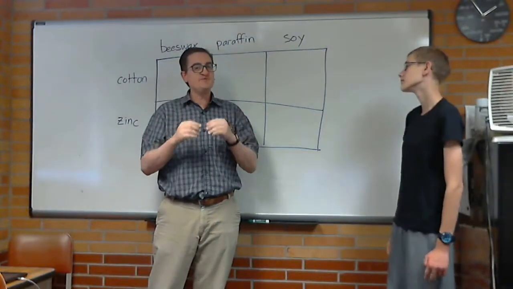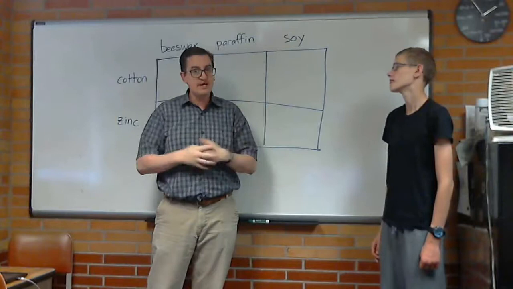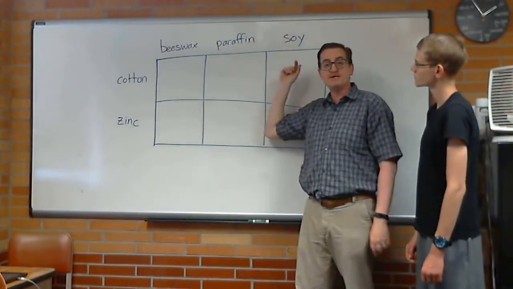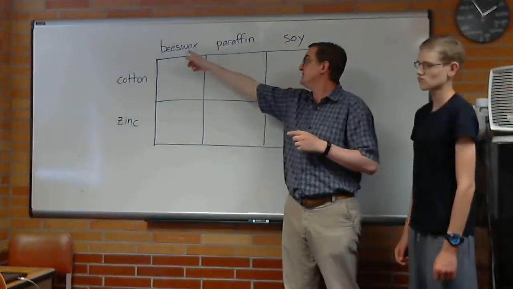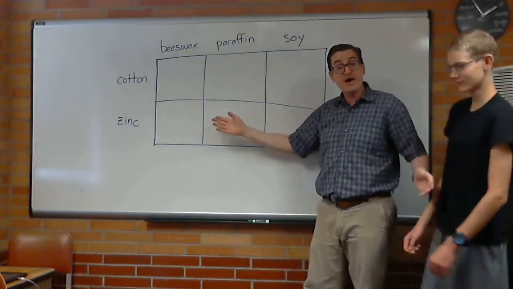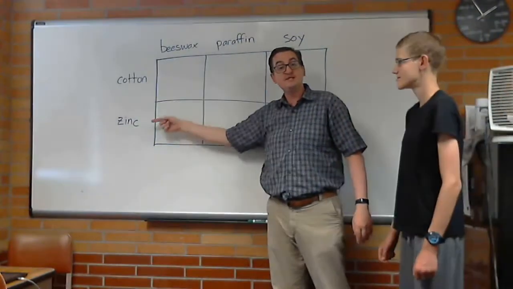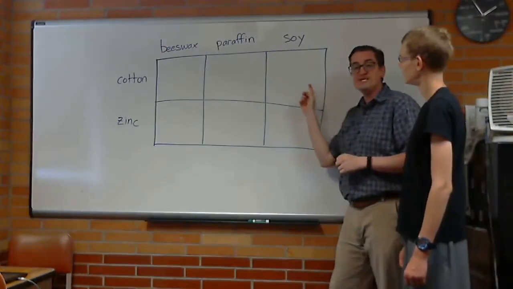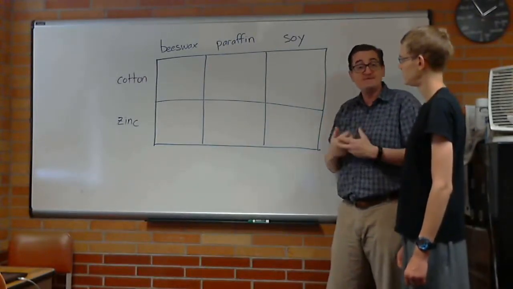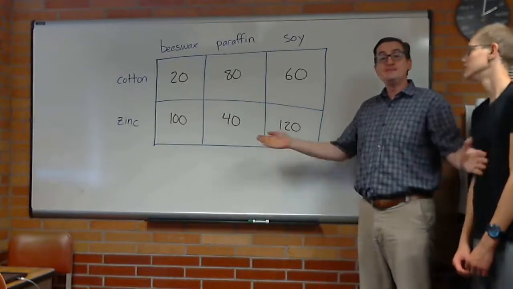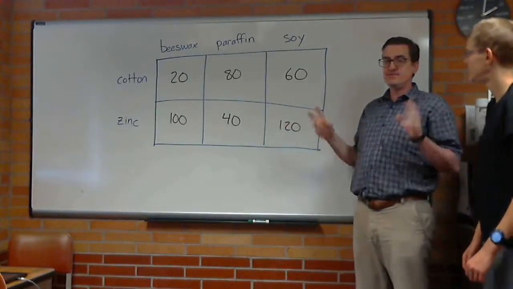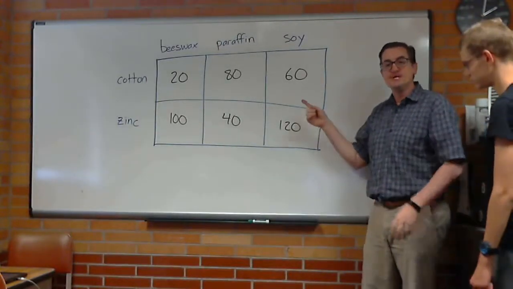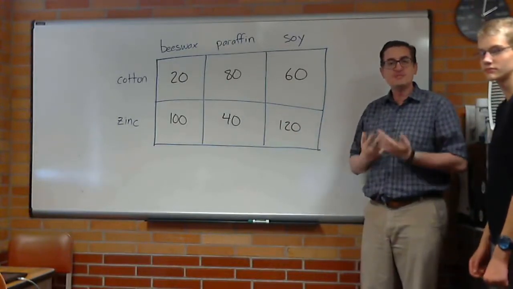Let's talk about how you would handle it if you had categorical and more categorical variables. What we have here is beeswax, paraffin, and soy. I've put them in alphabetical order, so that's the same as R would do. Baseline would be beeswax. But we also have the type of wick: cotton and zinc, alphabetically cotton. So there's really 6 categories here, and we want each of these categories to be free to have its own slope. Let's pretend that these numbers here are the ones that we want. So if you're good, you can try to memorize this. But the question is, how would we tell the computer to look for the different slopes in such a way that it can give all 6 categories the right slope?